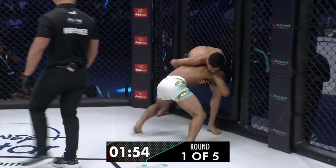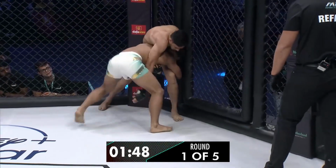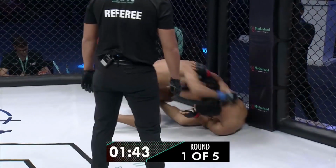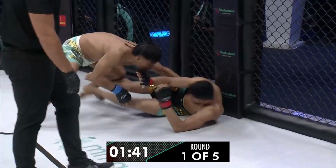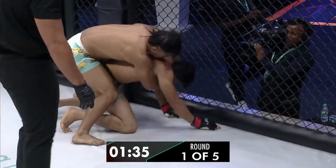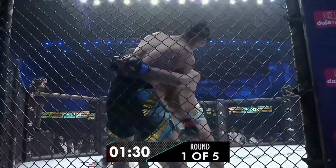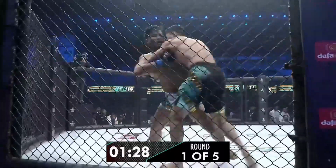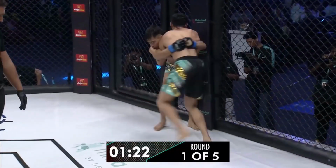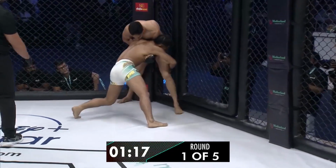Very nicely switches it around. Good technique by Chungreng. Trying to go in for another takedown. Double leg. Constantly putting Farhad in a defensive position here. Again, Farhad gets taken down. Well, this is where Chungreng establishes his dominant fighting style, throwing in a lot of punches from side control. Mohammed Farhad trying to create some distance and space here. Good knee to the body. Another good knee there.